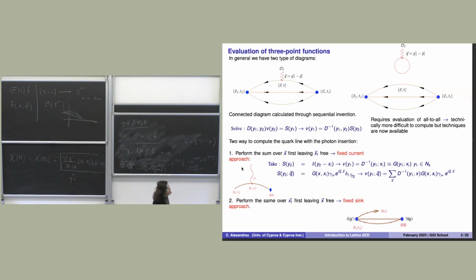The advantage of this is that I can put any probe bringing any momentum. So if I want to compute form factors as a function of the momentum transfer, this is the choice that I have to make. If I want to put here a variety of states, not just the nucleon, and compute for a single momentum or a single current, then this is the choice. But usually this is what we do in real calculations.